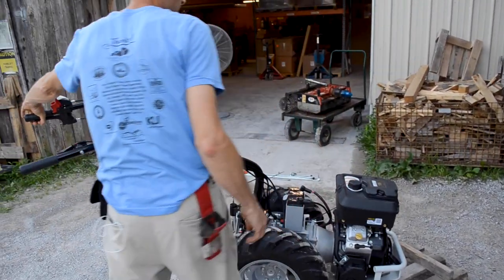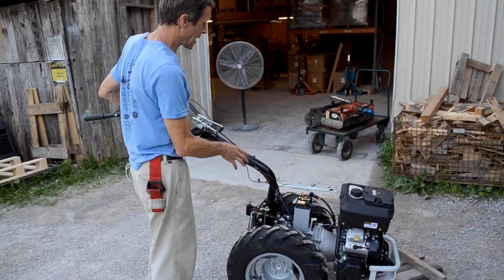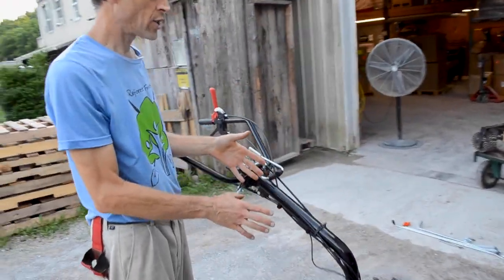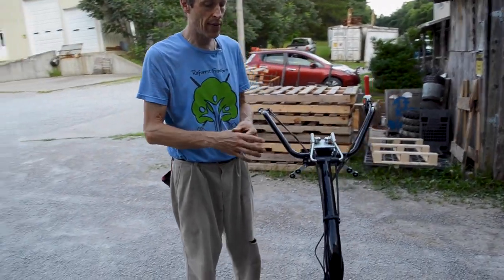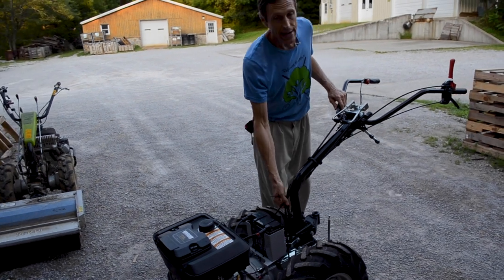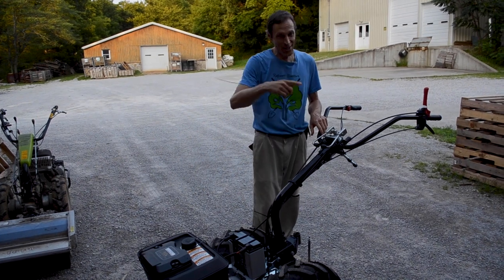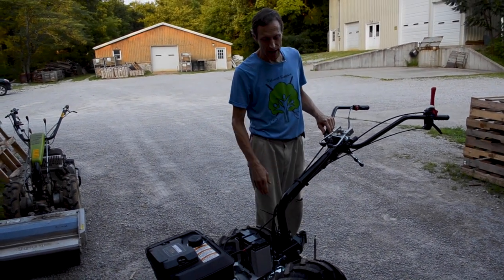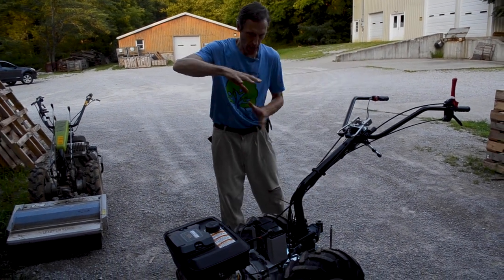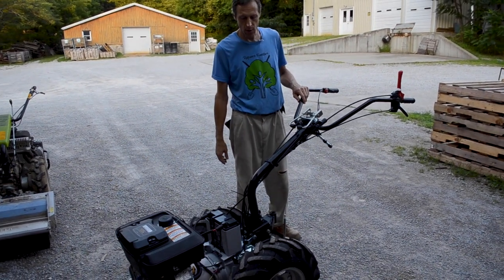Now on the 131, this is the only model of tractor we sell that does not have a limiter stop that only allows you to move the handles in one direction. You can actually rotate the handles either way on this thing, and it's up to the intelligence of the operator to make sure you're not winding these cables up in a knot. So if you always rotate it the same direction, you're going to have some cable issues. You just have to keep an eye on that. If you turn it this way going to the front PTO mode, you bring it back this way to go to the rear PTO mode so that things don't get screwed up.